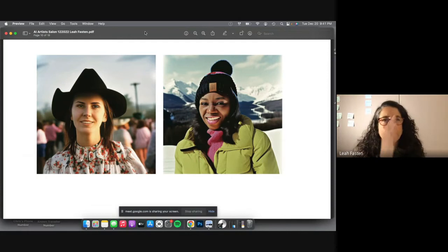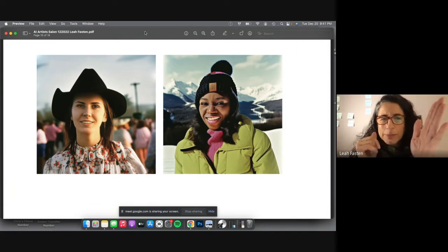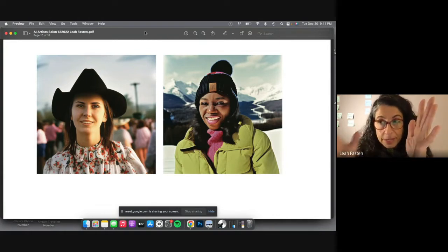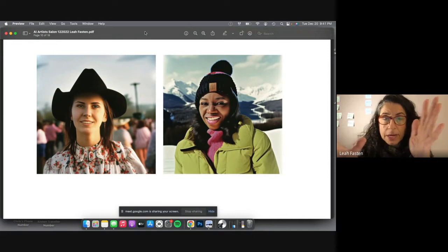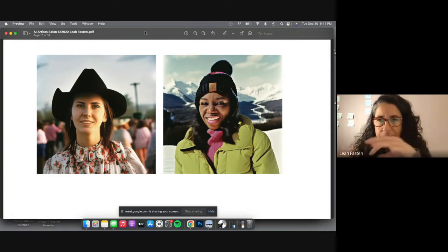I'm not as scientific as I want to be because I don't create that way, but I start about in the middle and then I'll move the slider a little bit more so it's less. So maybe down to 30% and then regenerate. But I still have that same image I started with, and then I'll move it down a little bit more and then regenerate. And then I'll play with different modifications, different prompts and modifiers to sort of move things in different directions.